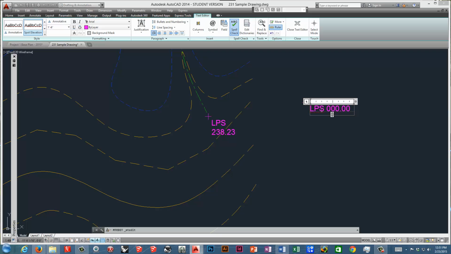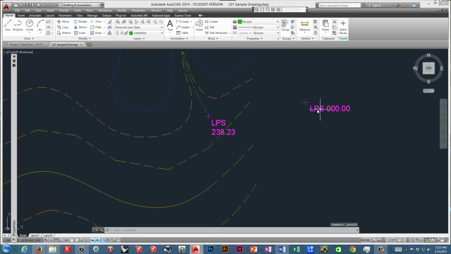Now, this has LPS in it. You could do a different one that creates another group with the same spot symbol block, and then just get rid of these letters. The key thing is, you don't want to actually leave real numbers in here, because if you do that and start copying it and moving it around, you will forget to change one of them, and we'll look at your drawing and realize you've got like 4 spot elevations that are all exactly the same, and they can't be.